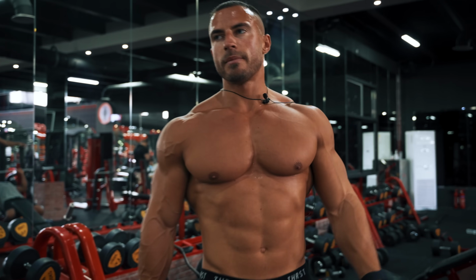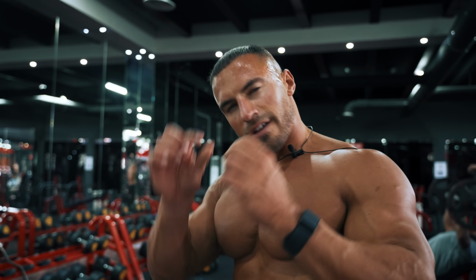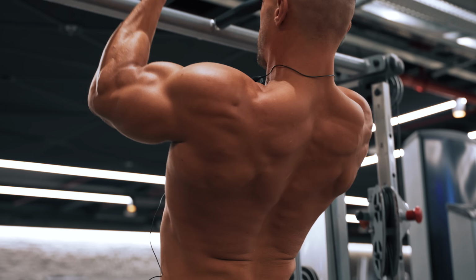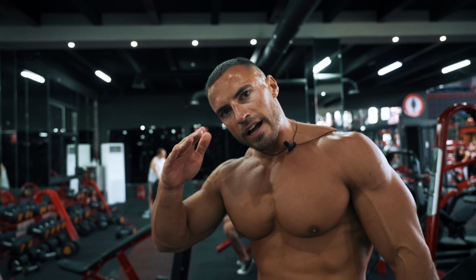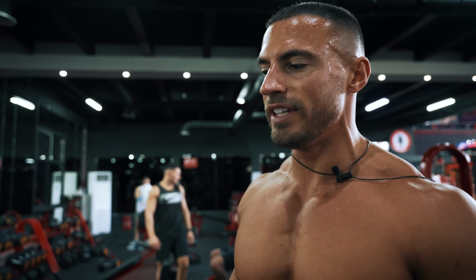There's one thing I've noticed about my training. As you go through each consecutive day, your strength does diminish a little bit. So let's say, for example, you have a rest day, then it's your first day of training. Full of strength, full of energy, pump is usually crazy. But with this split, I started the session off with lats and delts. Then I did a nasty quad and calf session. So it's the third day now. I'm kind of borderline fatiguing myself. So after this session, I'll be taking a rest day tomorrow, a much needed rest day.